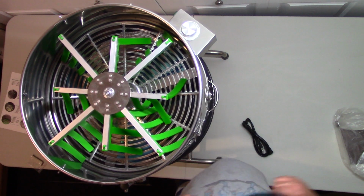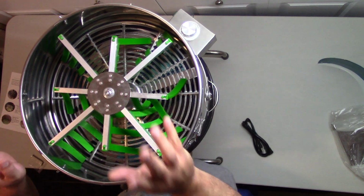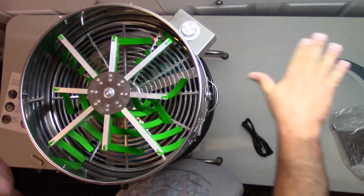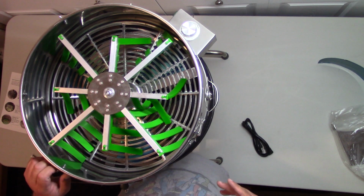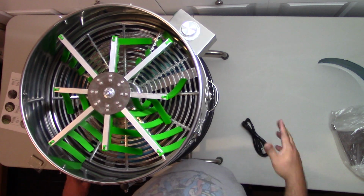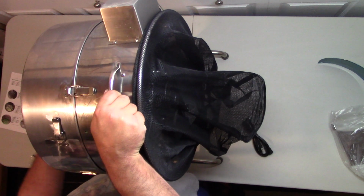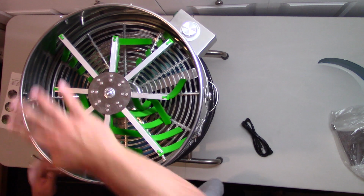But what we found was, when you run these, the buds start popping up like popcorn. So what we did is, we took a piece of little 1x1s, and we made a square with some screen. Also can use for drying buds. That's what we also use it for. We placed it on top, nothing was popping out. We let it run, okay, everything's good, take it off. And actually that would double for when we tipped it. We could catch everything in that tray. Put this back up, dump it into what we're going to put it on, throw it back on top, and away we go.